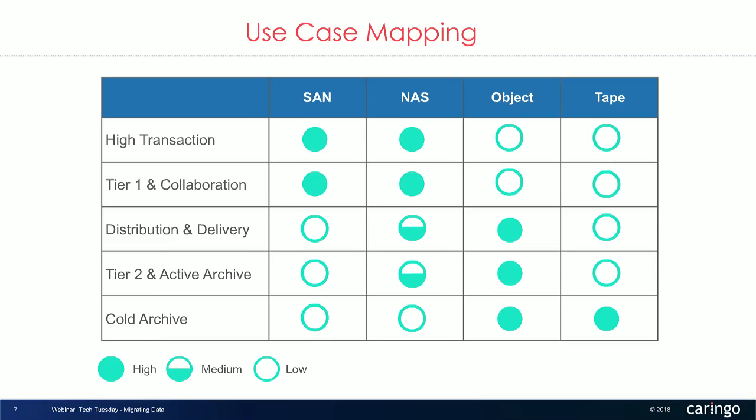Whereas object storage, the use cases where it starts to shine are in what we would call distribution and delivery, or what I like to call publication, for lack of a better way to describe it, where you've put that object in the system and you're basically handing a group of people, that could be of any size, typically a very large size, what amounts to a URI target to go get it and work on it. In a similar vein, object storage shines for tier 2 and active archive, where you have a large group of people wanting to access things and access it quickly.